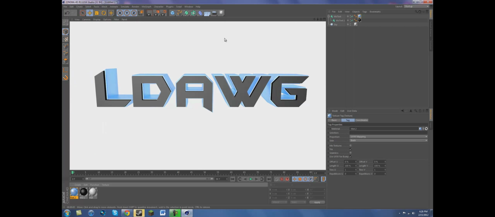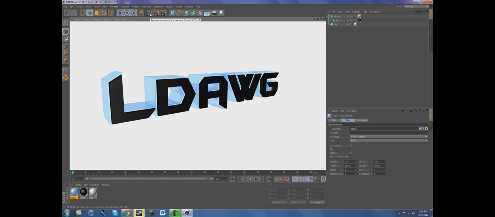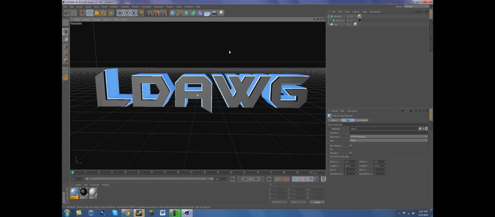there's your colors. You can get different views of these to see the actual reflection. There's not much of a reflection, but it does give it that sort of look. Oh, I accidentally moved something. Alright, so now that you've done that, you can use this render button. As I said, it renders the view that you're looking at. Well, it renders what's right here, and so you can keep changing stuff.